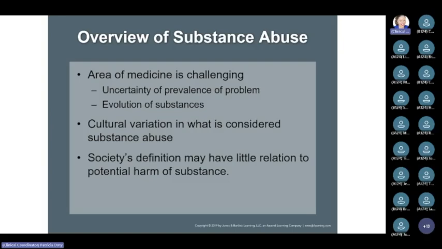And so there's a whole bunch of different cultural variations to what is considered substance abuse. You go to Italy, they have wine with almost every meal. I'm not saying they do with breakfast, but they definitely do with lunch and with dinner. They even have what I like to call wine 30, with their cheese and their wine, and it's wonderful. And they have conversation, and then they have wine with dinner, and it's great. And booze and chocolates, exactly. They have all of those things, and that is wonderful for that culture. But here, that's a little different. We don't do that in America, and that's okay. But society's definition may have little relation to the potential harm of a substance.